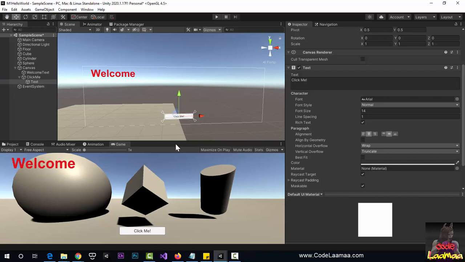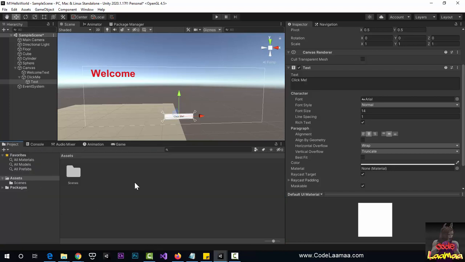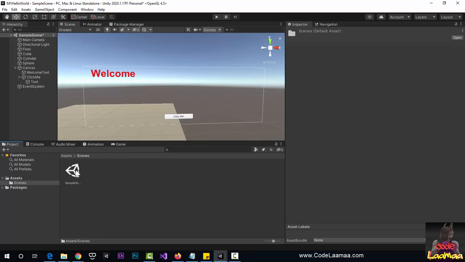So at this point, I'm going to assume you have your 3 graphics that you're going to work with. We're going to bring them into the project. So I'm going to switch over to the project folder here. You'll notice that I have a very empty project with scenes and just this sample scene Unity file. That's my scene file here.